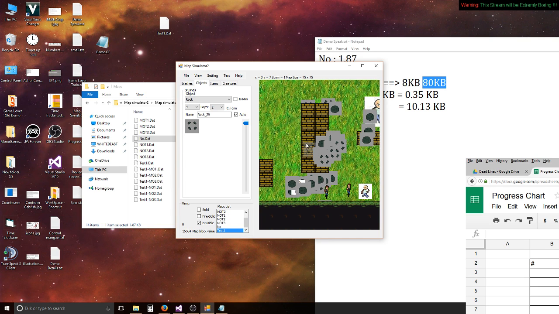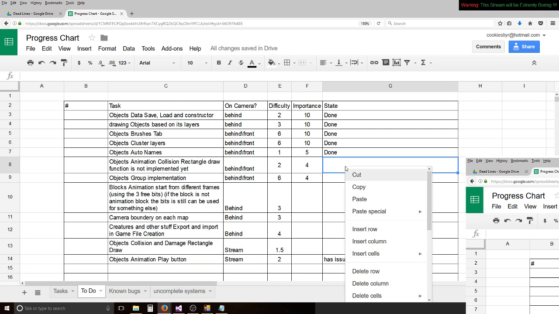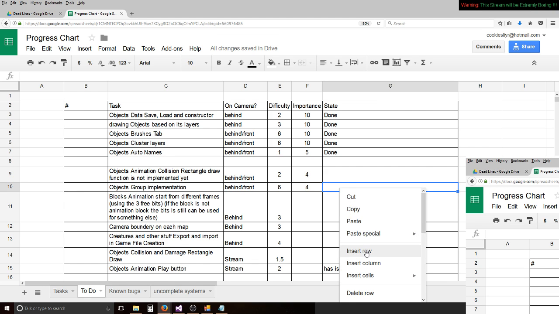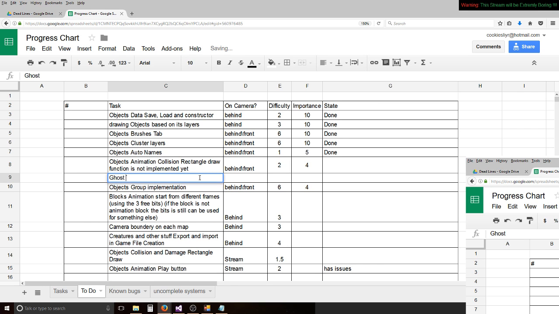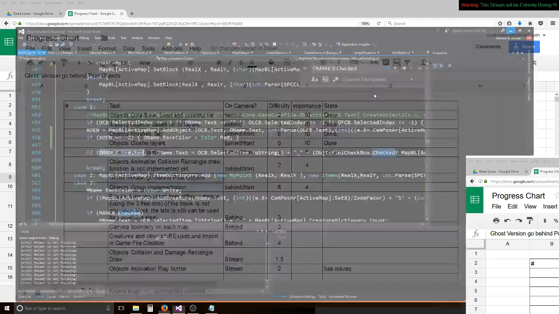The funny part is, it goes in front of the Ghost version too. Let me add this issue. Yes, throw. Sorry about that. Ghost version goes behind Ghost objects. God. But if we go to 3, it should go behind these images because this is layer 4. It's working. It's working. I'm kind of happy with that.